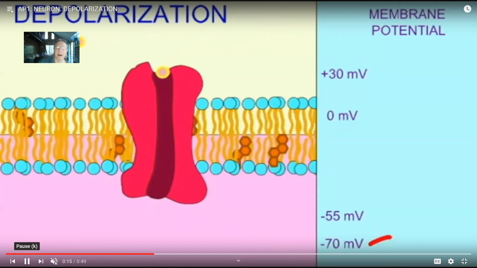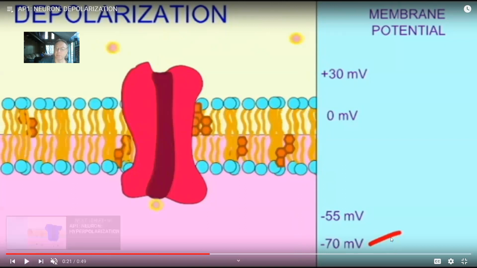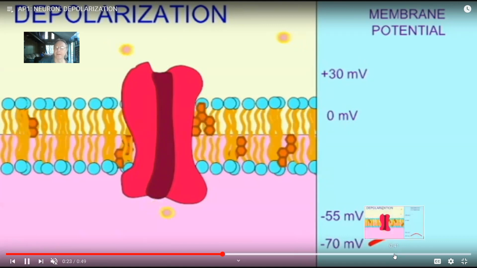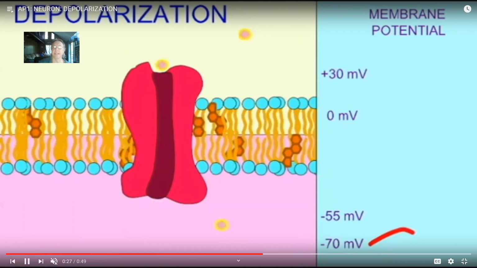And so if a positive charge comes into the cell, that means this cell becomes more positive and thus less negative. So if its resting membrane potential was here at minus 70 and here was 0, we then move closer to 0. We are moving towards the positive end. And so this is what we call depolarization. When positive charges come into the cell, that will make it less negative and thus more positive. So if sodium came into the cell, it would depolarize.